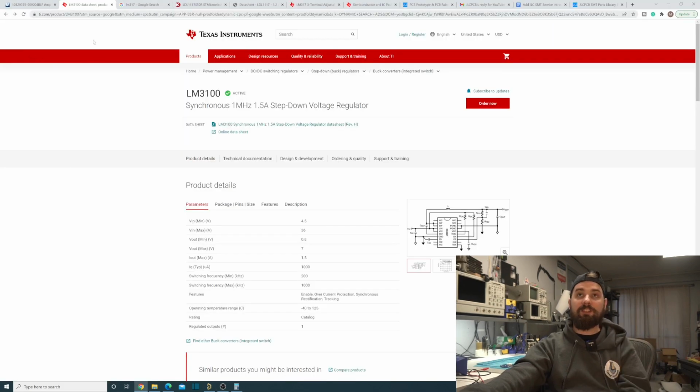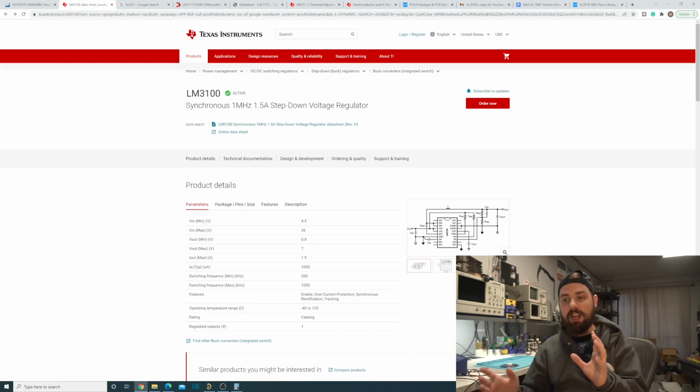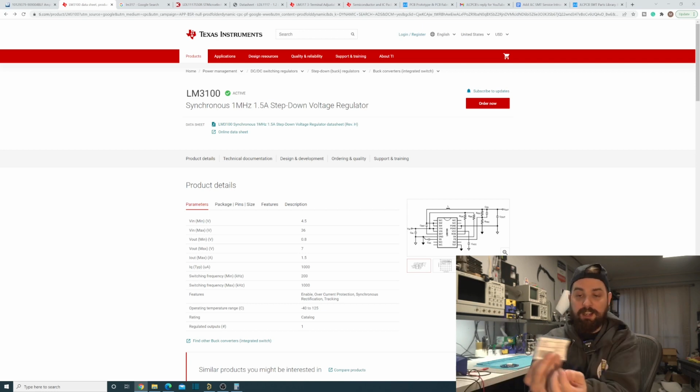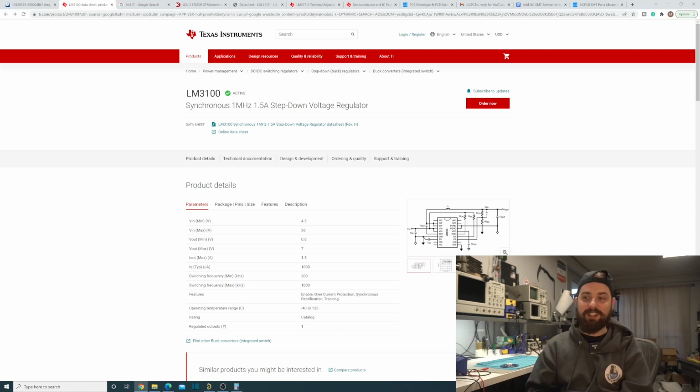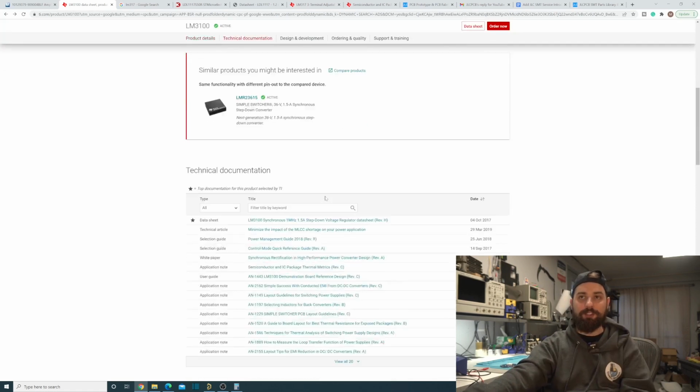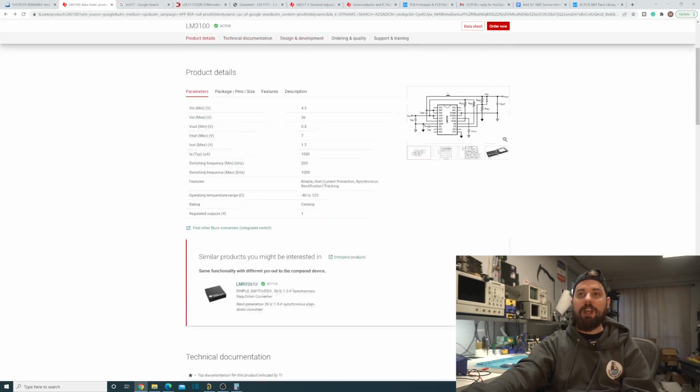So we are on the Texas Instruments website, taking a look at the LM3100, which is the switcher that we're using. If you're wondering why I used this switcher, it's because I got it for free. I bought some tools from somebody, and they gave me a bunch of components when I bought the tools, and this was in the bin. So these are actually from 2009. I have them, and there's a global chip shortage, so I figured I would use what I had instead of ordering something random for this video.